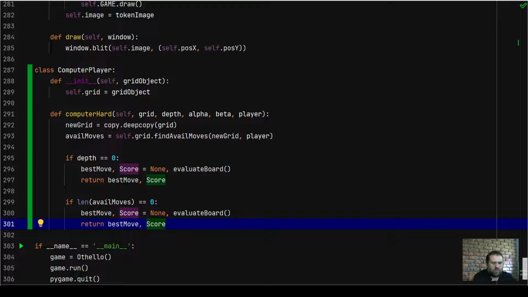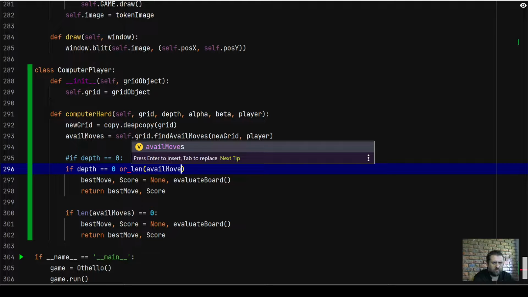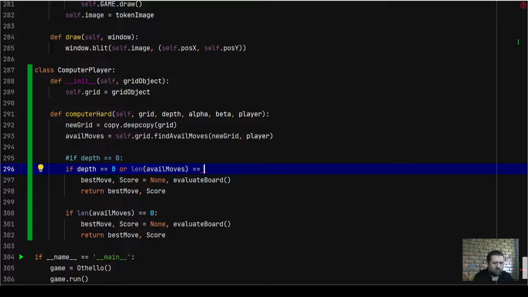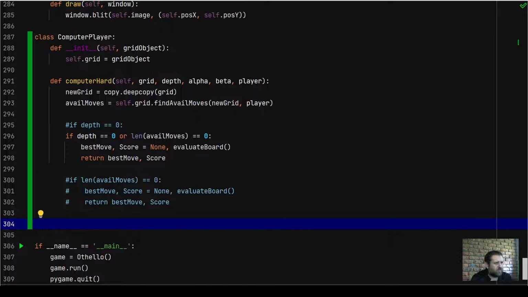I wonder why I didn't just do that together here as an OR. I'm going to do that for now. Let me just comment this out. I'm going to say if depth is equal to 0, or len available moves is equal to 0, and then I'm just going to move this out. That should do the same thing, right? We'll just run the algorithm and see if it works correctly.